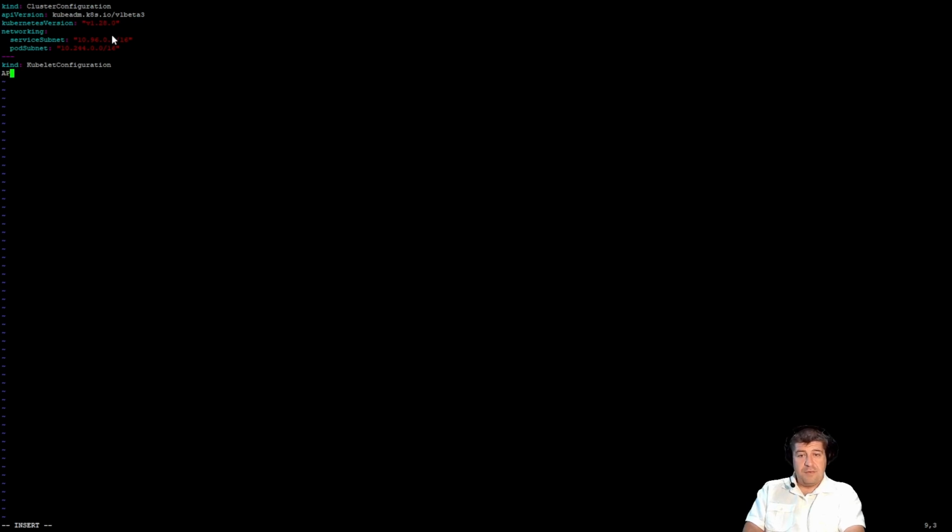And we need the API version, which is kubelet.config.k8s.io/v1beta1. What we define here, that's very important, is the cgroup driver. And we want that to be systemd.